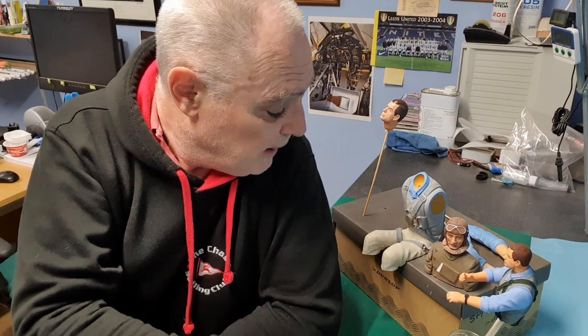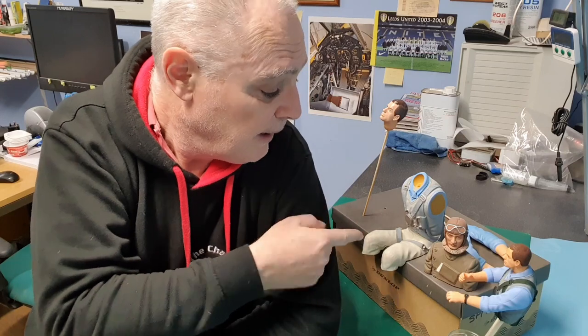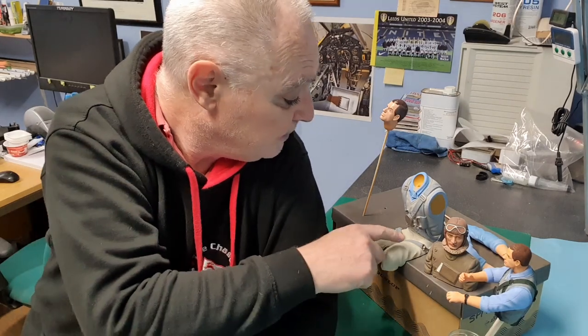Hello again, modeling fans. I'm still inside the DB Auster cockpit, but there is good news. You remember last week during the video, I said that I couldn't put in place the tubular cross structure with the elevator trim winder because I was still waiting for the flaming pilot to dry. Here he is, and I painted him in oils, and the problem with oils is it takes so flipping long to dry. But the good news is, for the most part, he's dry.